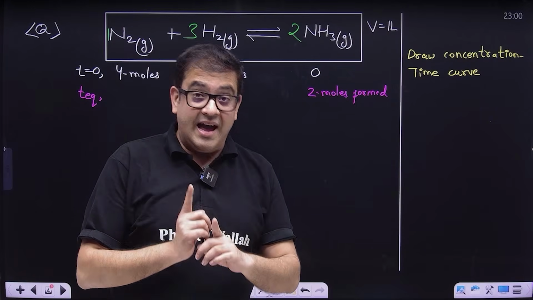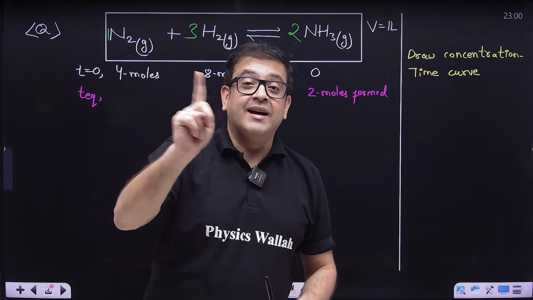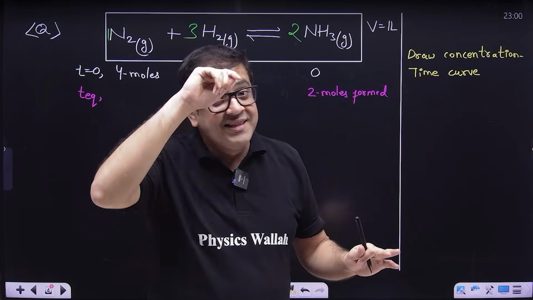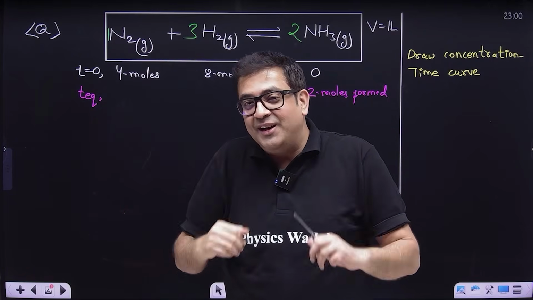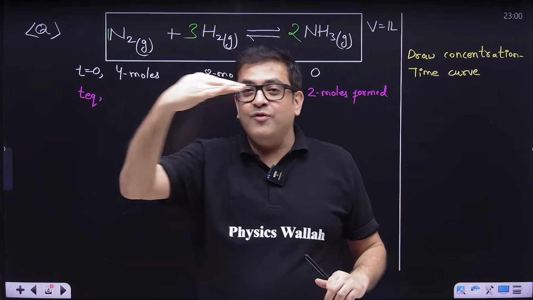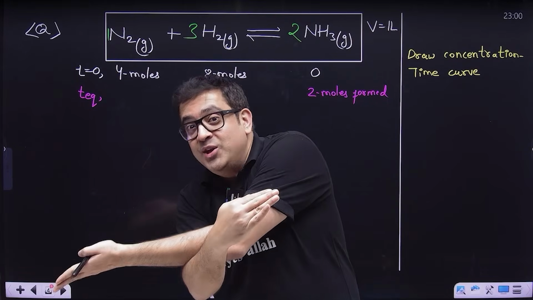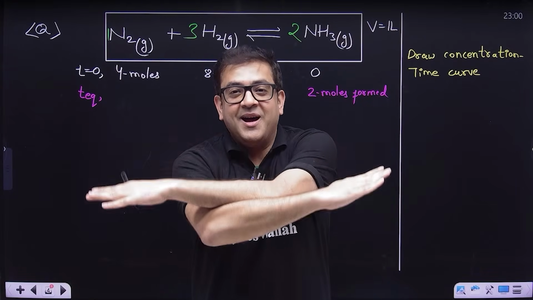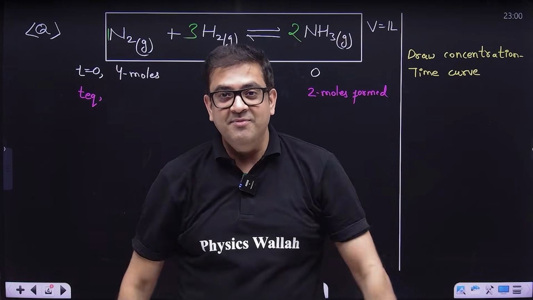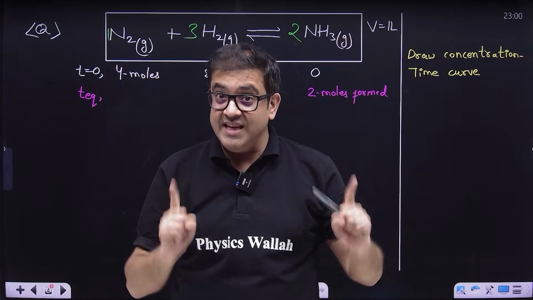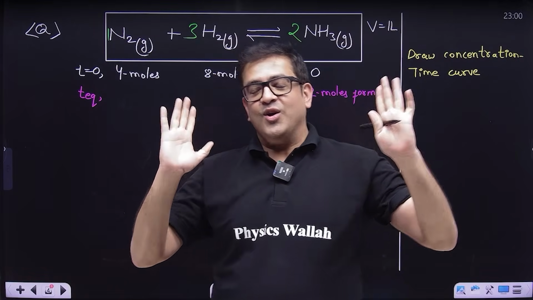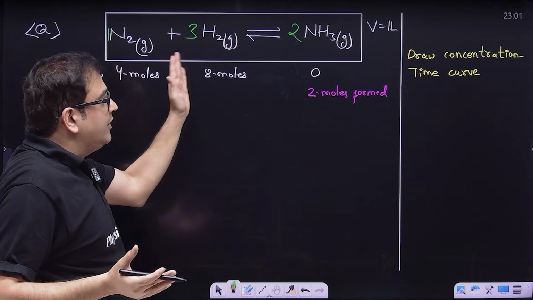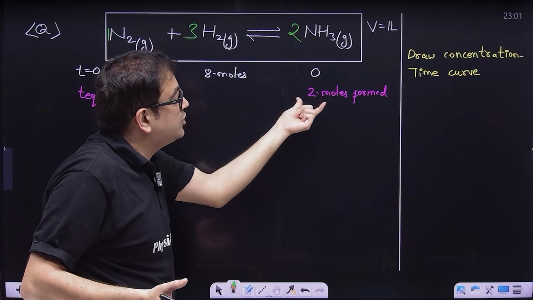Limiting reagent, as in when both reactants are given, you have to check whether somebody is completely finishing or not. And since it is a reversible reaction, you cannot completely finish, because as soon as you start forming product, the reactants will also start forming. So you can never become 0. A point will come when the rates become equal and the concentration becomes constant. Rate becomes equal and concentration becomes constant. So we know that at equilibrium, the product will be formed because, sir, initially it was 0 and it has increased.